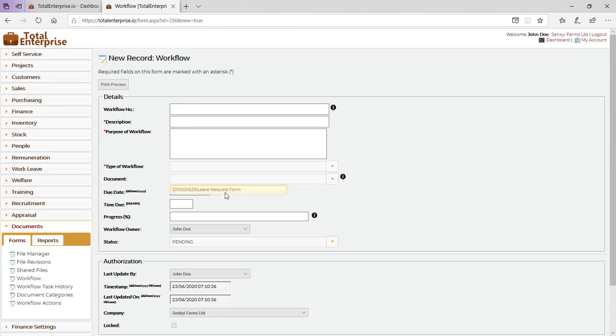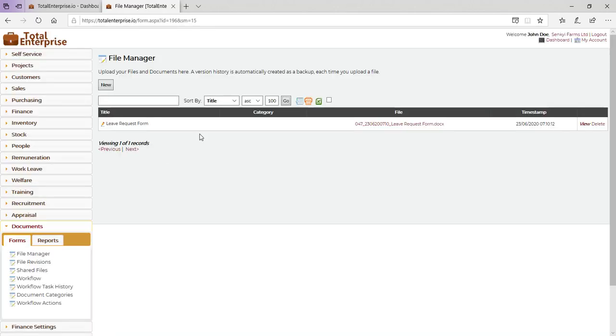And this makes it very easy for people to originate workflow requests where they don't actually need to even have the physical document. But you as an admin, you could upload, or the administrative assistant or the office manager, whoever is responsible for all these things, or even the different line managers can upload departmental standard documents. So for example, an expense request form is another type of document that every worker might have need for. So why don't we go ahead and create another document so you get a hang of this.